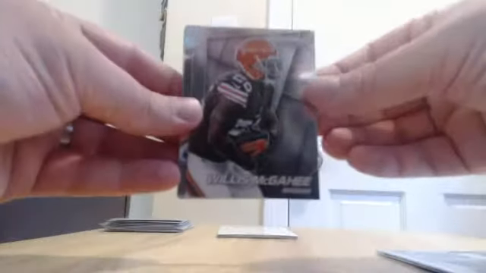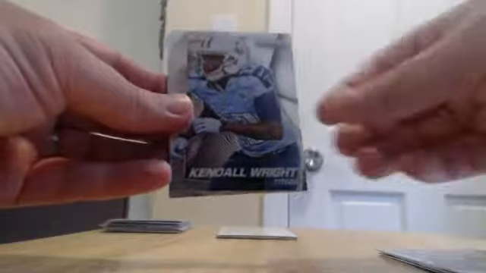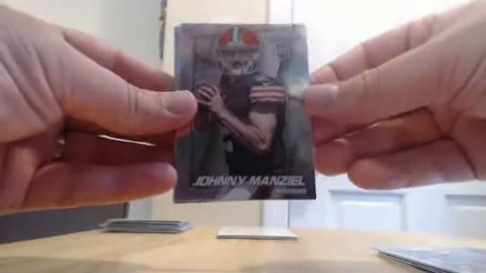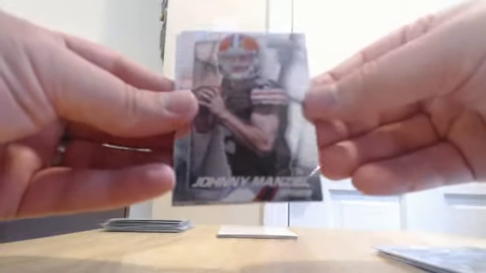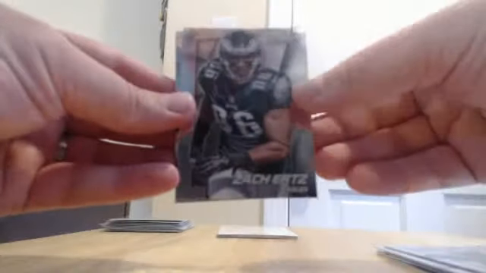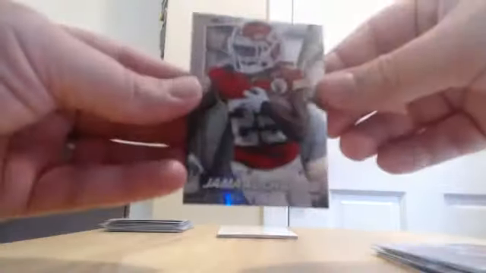Nice pack so far. All right, we have base of McGahee for the Browns. Kendall Wright, Titans. We got Johnny Manziel. Not as big of a hit as he used to be. But the base rookie of Manziel for the Browns, we have Ertz for the Eagles, Rathman for the 49ers, and Charles for the Chiefs.